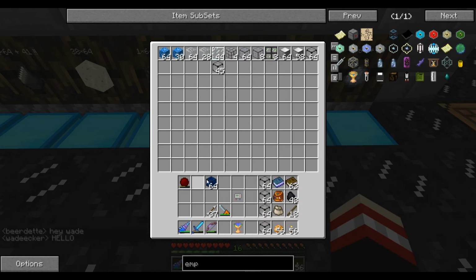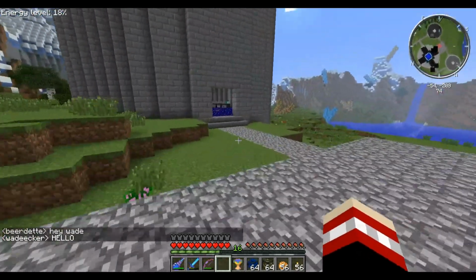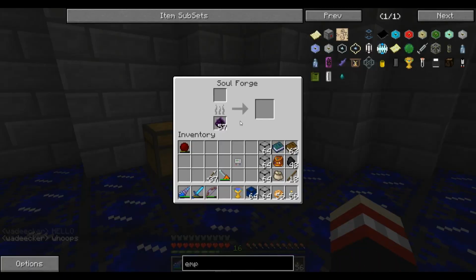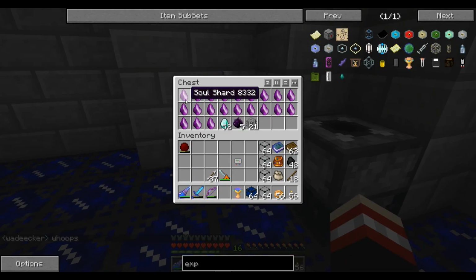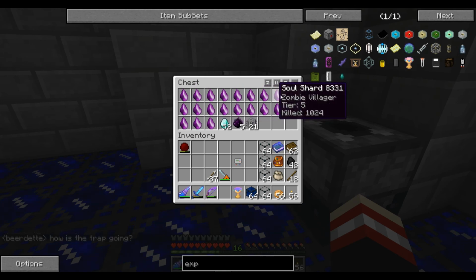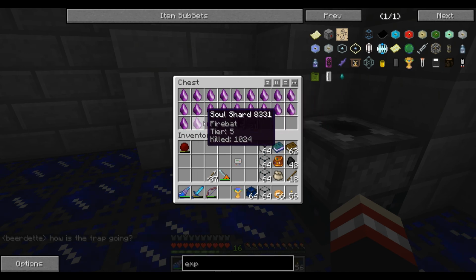Might as well tell you now, since we're almost here. We're going to make some mob traps today. So we have our soul forge here, and I've been a little bit busy with collecting soul shards. So I've got one for pretty much everything that's useful. I don't know if you can get bats, but I think bats are the only one that I would be missing.